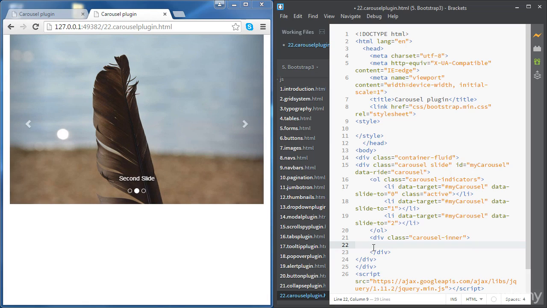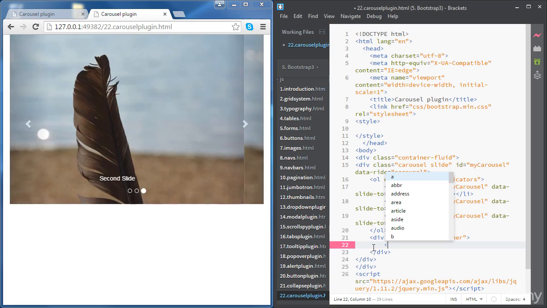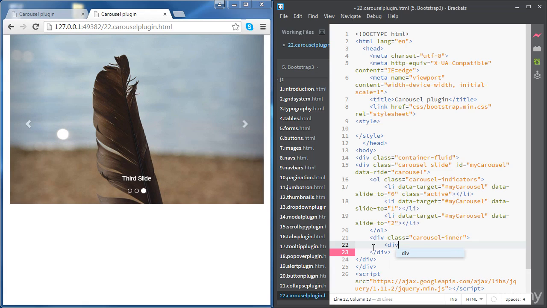Okay, and then let's create our first slide. So we're going to need a div of class item. Okay, and then we can populate the slide now.